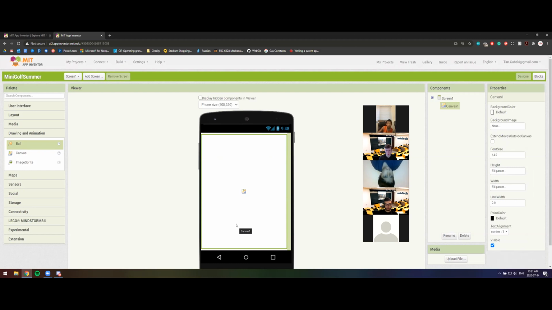Okay. Ian, did you have a question? Yes. Why is there a thing in the middle? And is it possible to get rid of that? So this will not show up when you actually run the game. This is just going to show up while we're creating it. This is just the canvas logo. Oh, okay. Yeah. Thank you. Yeah, but so when we actually upload it to a phone or try to emulate it, that won't be there at all.